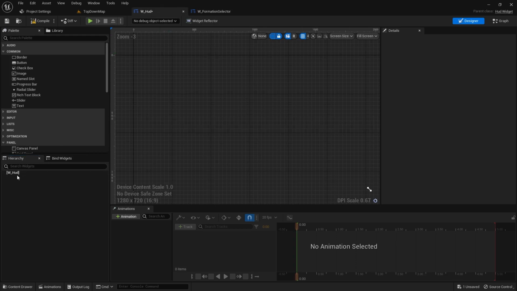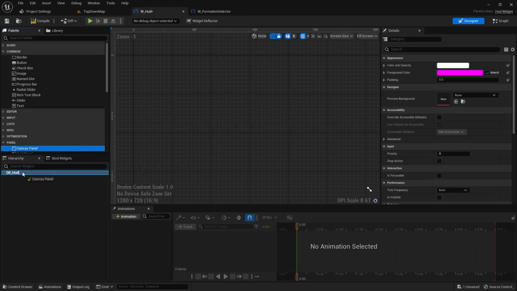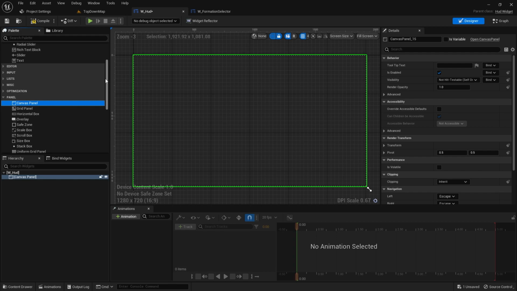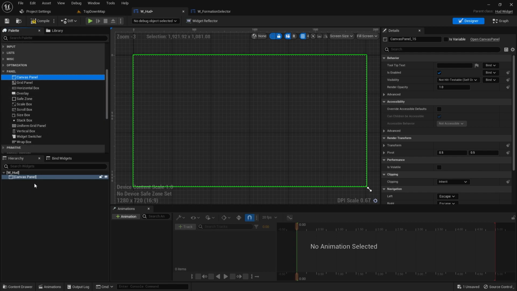Let's do our HUD. So this is where we want our canvas panel, and this is where you can fix things to it. So you can anchor points to it, and this is what uses more resources than the other. So as soon as you add a canvas panel, you're adding more overhead to your UI. So that's why you'd have this base HUD class and only have one. So we need to add our formation HUD.